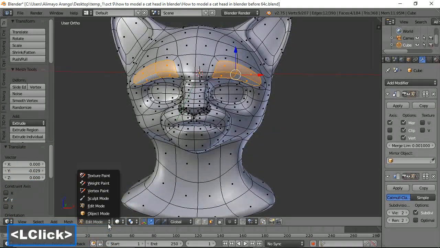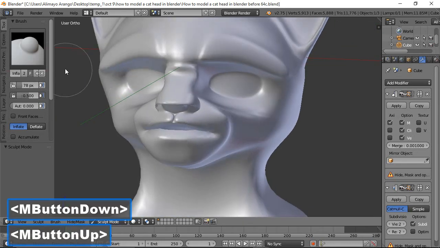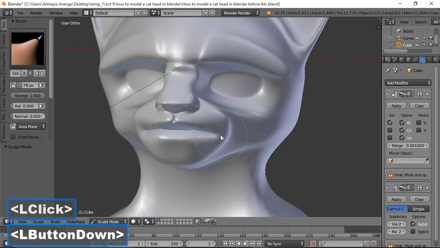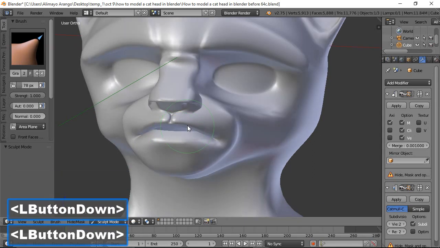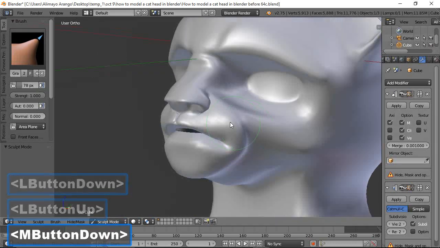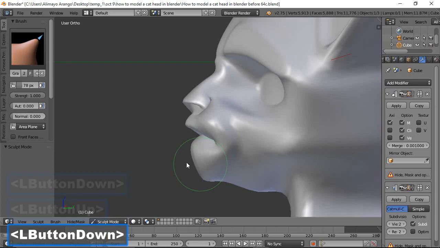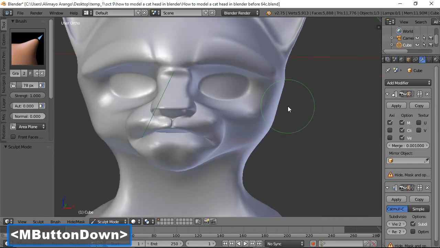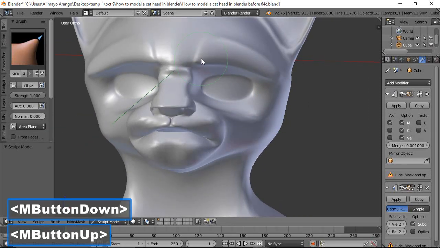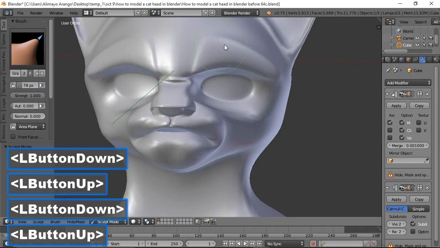What we're going to do now is click here, go back to sculpt mode. I'm going to click here, go to grab mode, and just deal with his mouth a little bit. Hold the middle mouse button and turn to the side. I'm going to grab this and push this forward some, like that. Take the mouth and drag that back some. Okay, this actually made a wrinkle there for us, and we can actually use that.